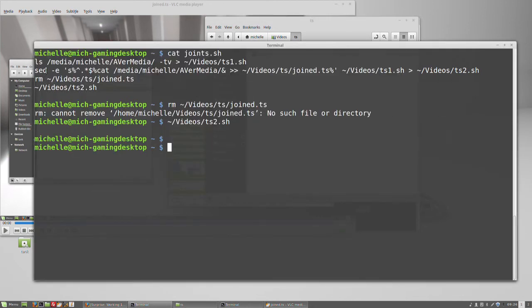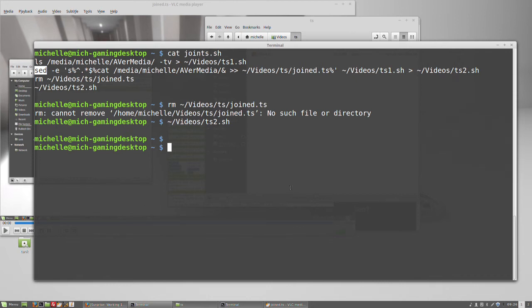So the stream editor is pretty powerful. You can use it in your command line scripts to do some pretty cool stuff, and really automates a lot of file name processes.